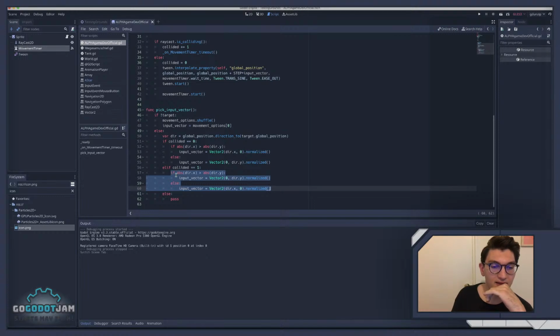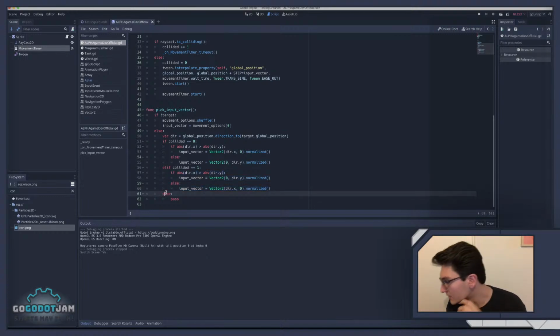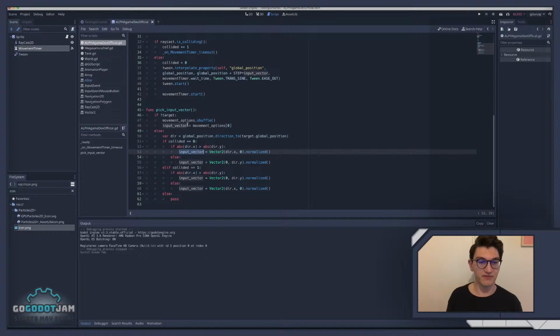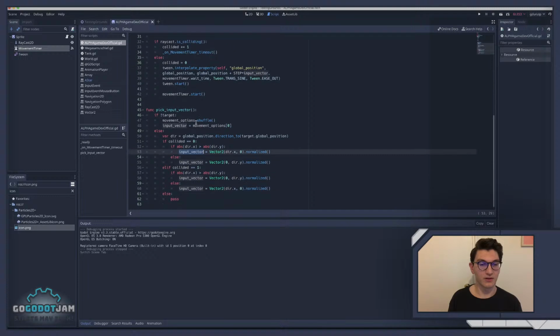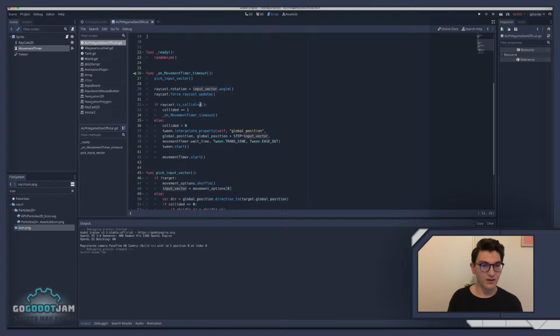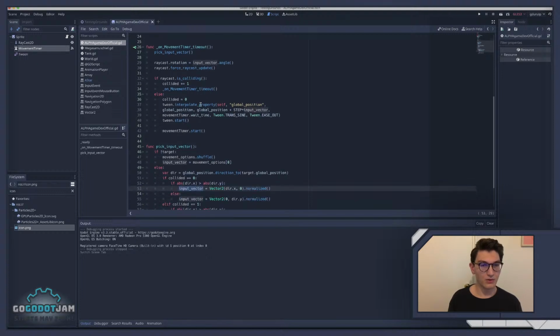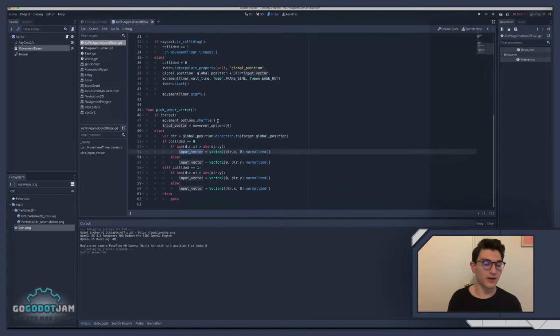Okay, and then finally, could you keep a list of directions that you've tried and failed? So that's essentially what I just realized: because input vector is stored, we actually remember our last input vector. So why is this cool? Yeah, okay, sorry. The reason is that we can now use that because we'll remember it from the last time.